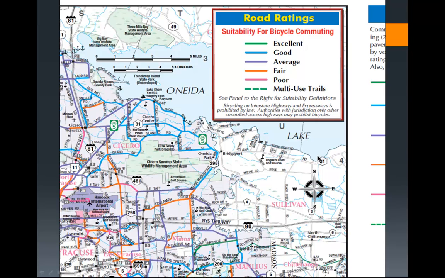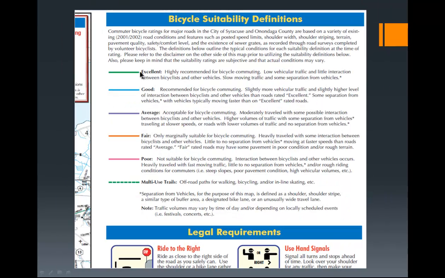These assessment methods are primarily intended for engineers and planners to prioritize improvement projects. They can also be used for the public in this way. This is a map for a community that took bicycle suitability scores and color-coded them onto their road map for public use. And then they define each suitability level, excellent, good, and so on, for the public. The tools that I will be explaining could be used in this manner, although their primary intent and purpose was for engineers and planners when prioritizing projects.